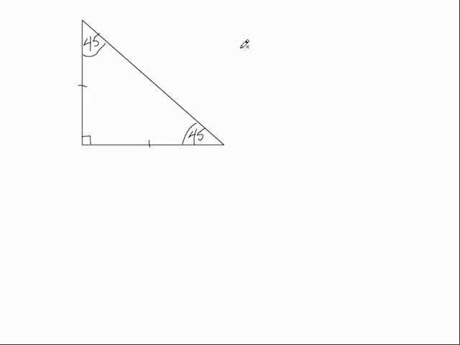Now we learned something. I'm not going to go through the whole process like I would in geometry to show you why this is all true. I did that last year in geometry. I'm sure everybody remembers all of that, don't they? But I'll just tell you what we ended up with. The hypotenuse is equal to, does anybody actually remember? If this was x, this would be x as well. There's a relationship between the hypotenuse and either of the legs. Square root of 2, very good. It's the square root of 2 times one of the legs. In this case, what are the legs? X. So it's the square root of 2x. So the hypotenuse is the square root of 2 times one of the legs.